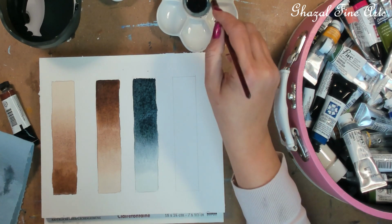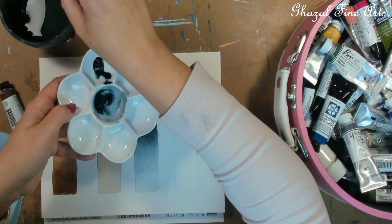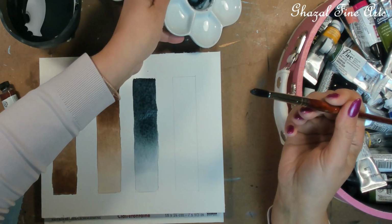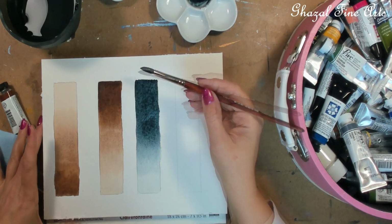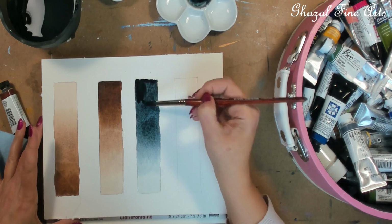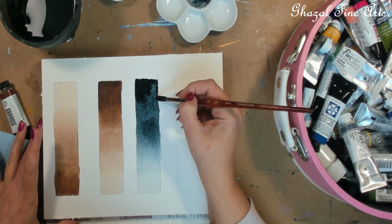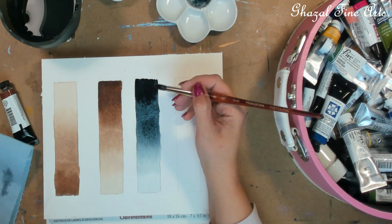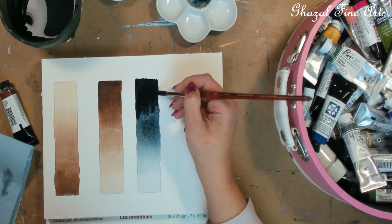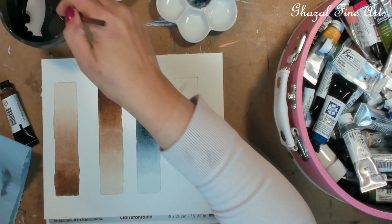Okay, and then again back to make darker tone, less water, more pigment. And again start apply here on top, and every time my color move to darker tone, even I can use a little bit just the pure paint if I need, not mixture of paint and water. So with pure paint I'm coming a little lower, and now again I would like to disappear this hard edge.